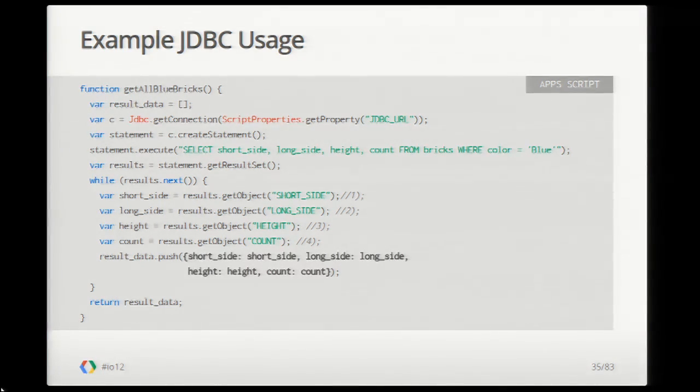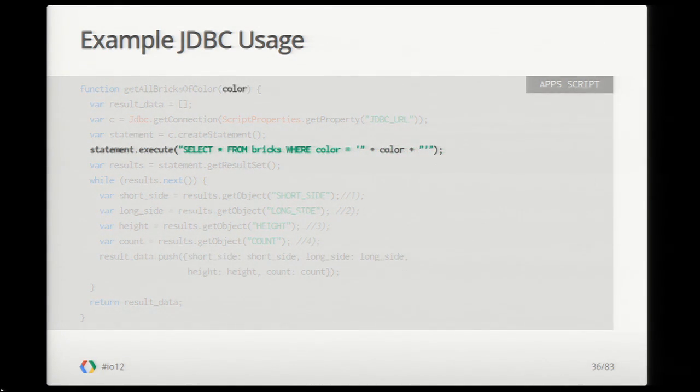But getting all the bricks is not a terribly useful thing all by itself. Let's say we want to find all the blue bricks. Something that I've seen over the course of my career is code that looks something like this. All I will tell you right now, and I will explain why, is never do this. The potential problem is actually with every SQL database API and every platform everywhere. This is not at all unique to Google AppScript.